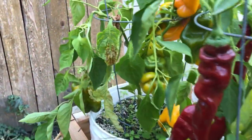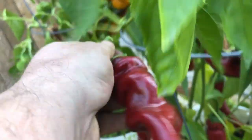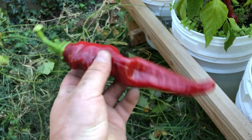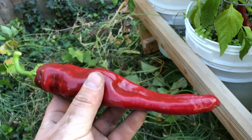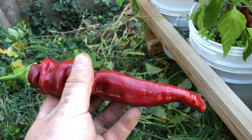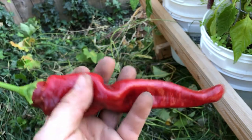We've also got some peppers that are nice and ripe off our plants — we'll have to do some harvesting here. This one is a Dos des Landes, a nice long pepper with a really striking, beautiful red color. This is probably one of the sweetest peppers you can grow — like candy off the plant. I'm going to snack on this one right out of the garden.